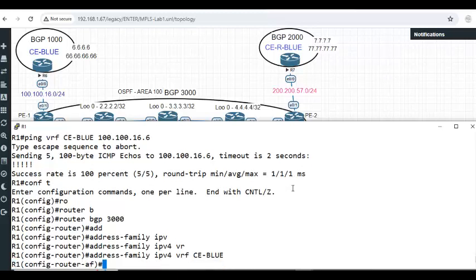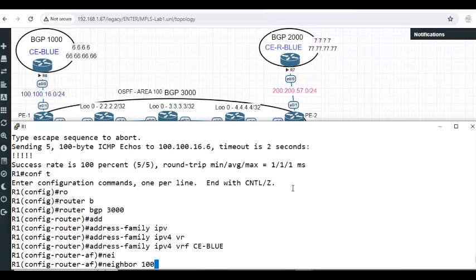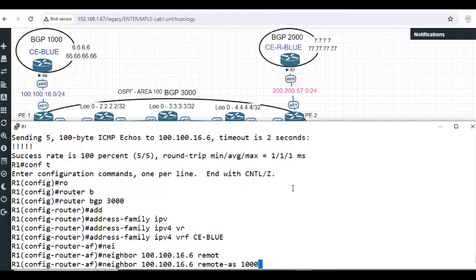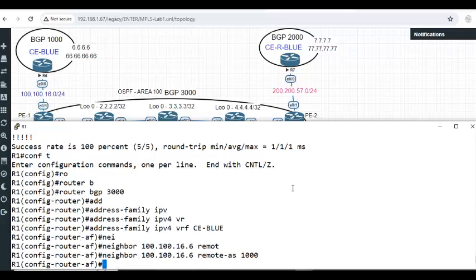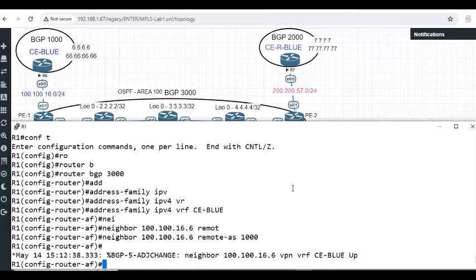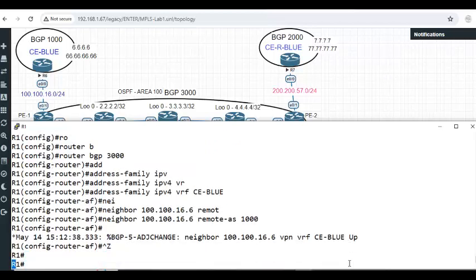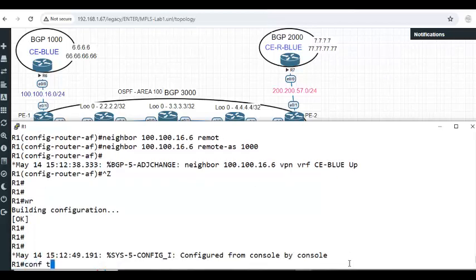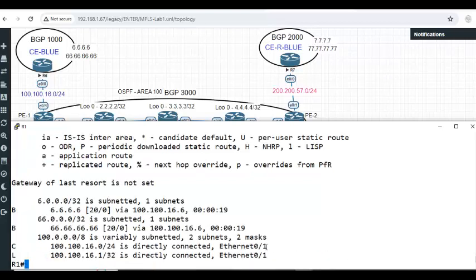Route distinguisher, what I gave there? 1:1. It is not mandatory to be the same here because it is for the router to differentiate from one routing table to another. This route distinguisher is local. So here I can give 222:222 also, nothing wrong. If you keep the same also okay, different also okay. But what should be the same is the route target. Import should be 1:1 because I exported from there 1:1. And there I import 1:1, so I need to export here 1:1.